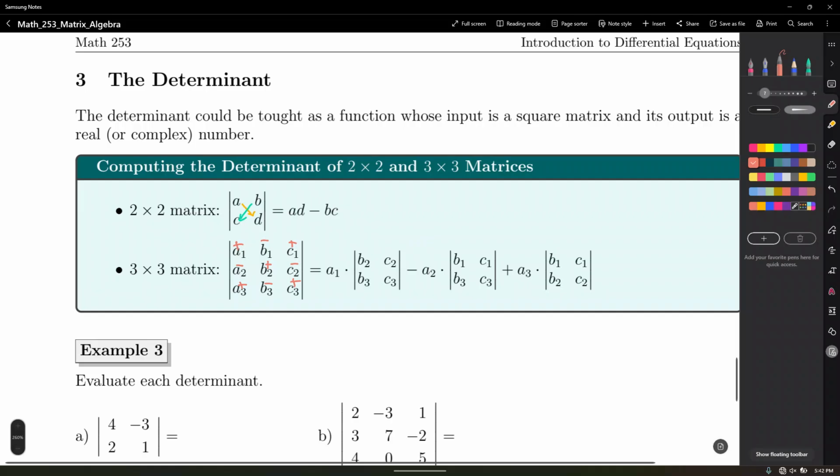All right. But guys, this expansion by cofactors in some cases may be a little tedious. I'm going to show you a different way to evaluate this, a quicker rule.